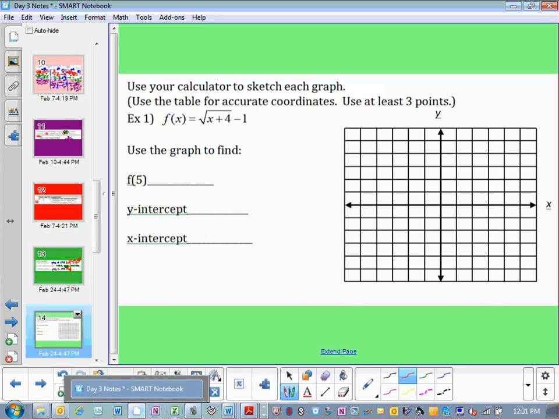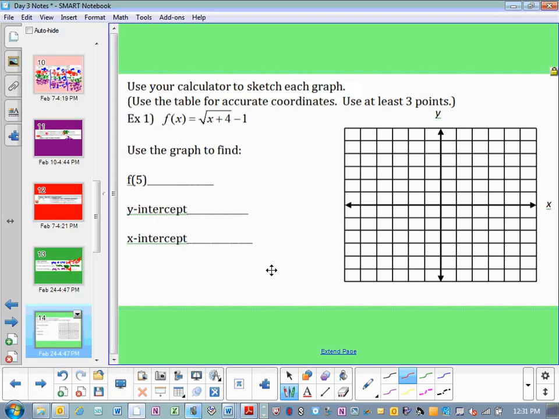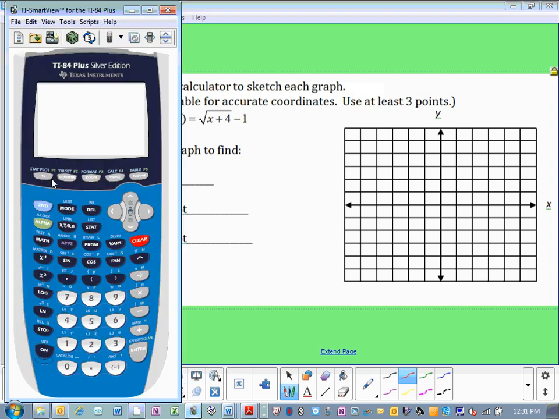Alright, so we're gonna do these on our calculator, but I bet you probably know what this graph looks like. What is this graph gonna look like? What kind of shape is it? It's an eyebrow, right? Can anyone describe the transformations of the eyebrow? 1 to the left, 4 up. Perfect. All right. But I am going to let you use your calculators because I'm so nice.